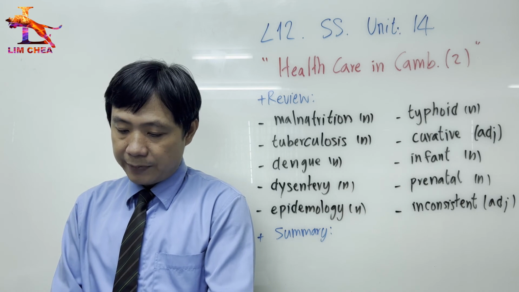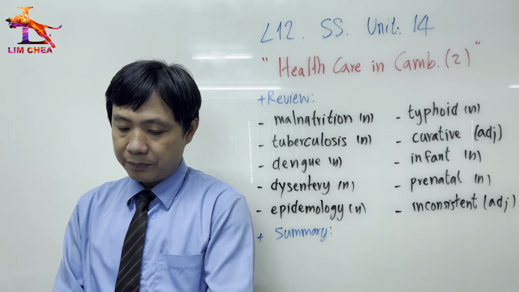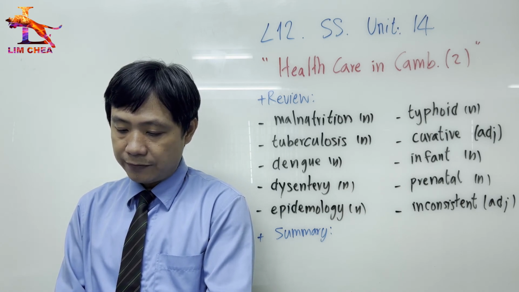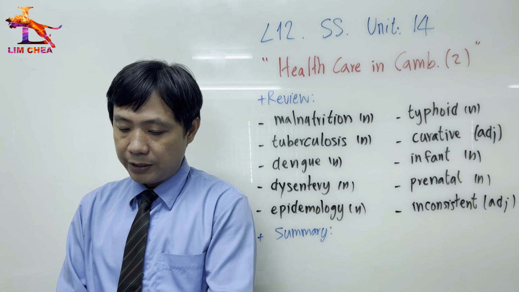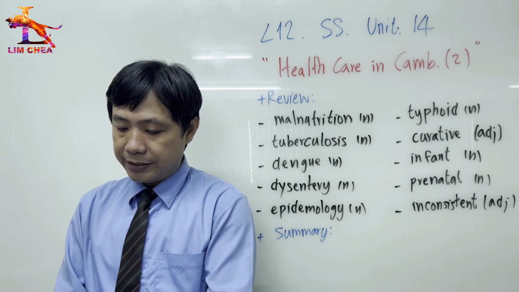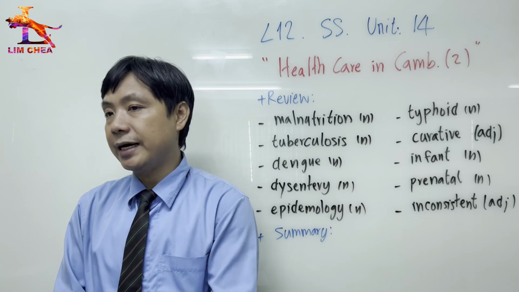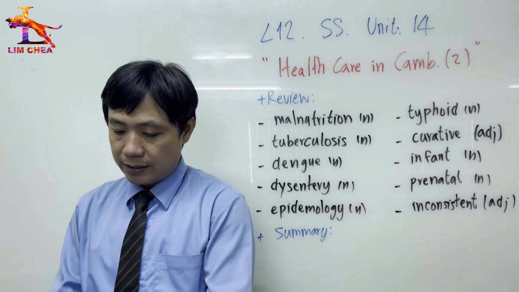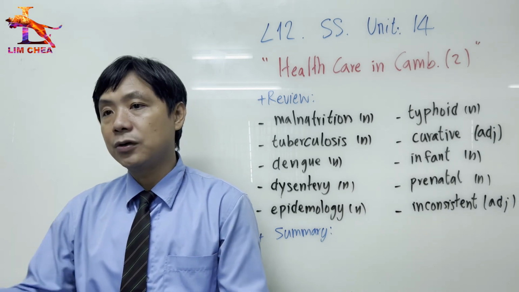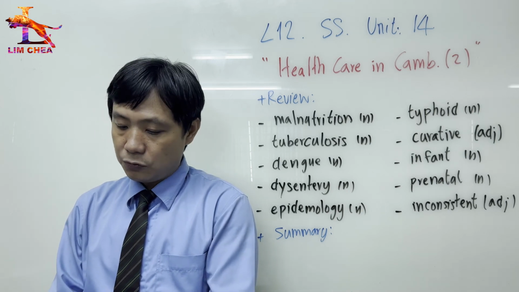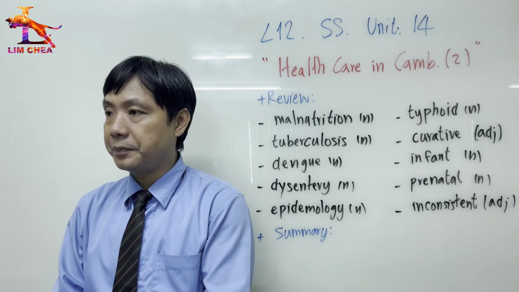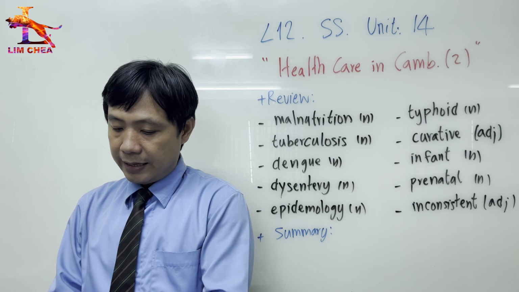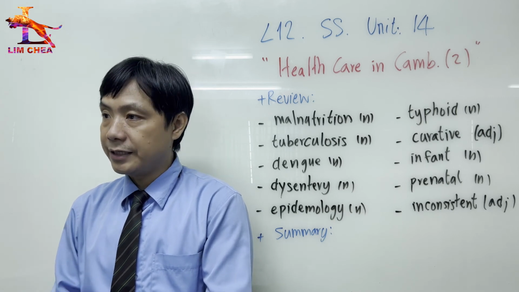And PMI, the Department of Maternal and Infant Protection, with NGOs and UNICEF, has tried to improve prenatal, infant and children's health through education and direct care. So at that time they gave education and direct care at people's places, to help with prenatal and infant health care for the mother and children.